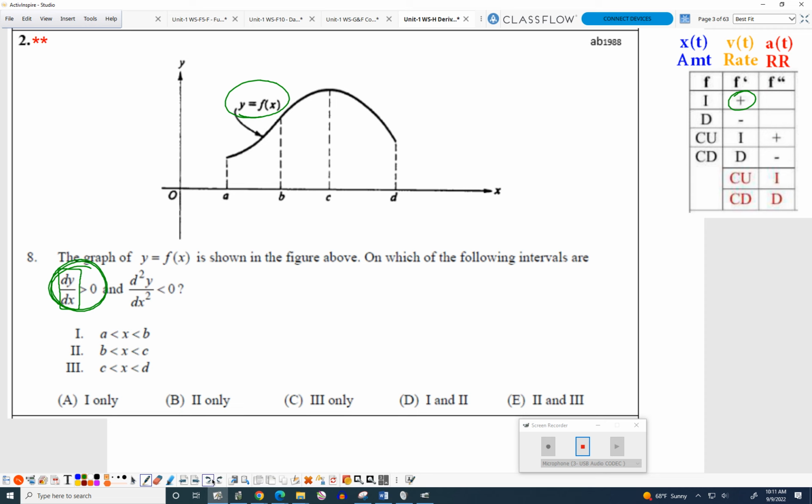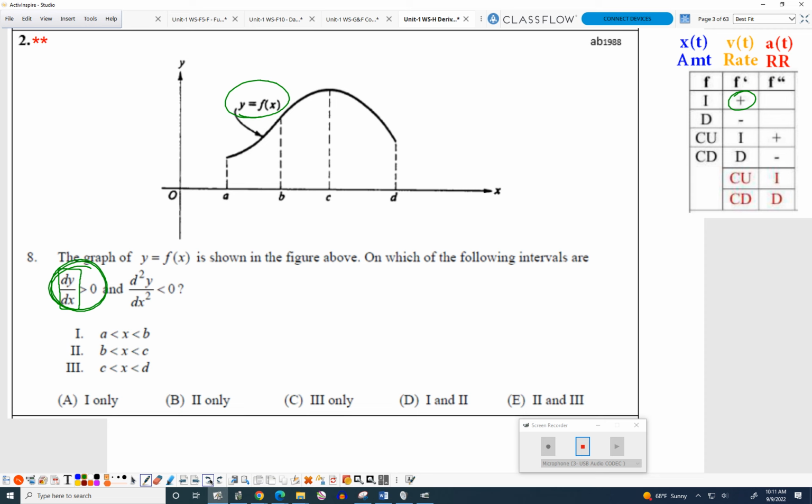So you're doing great. The way to say it is you want to go to the f prime column, and this says that f prime is always positive. How many knew? Point 2 for Lexi. But that makes a correspondence. Knowing that, we suddenly know something else. What else do we know? That f is increasing. There we go.